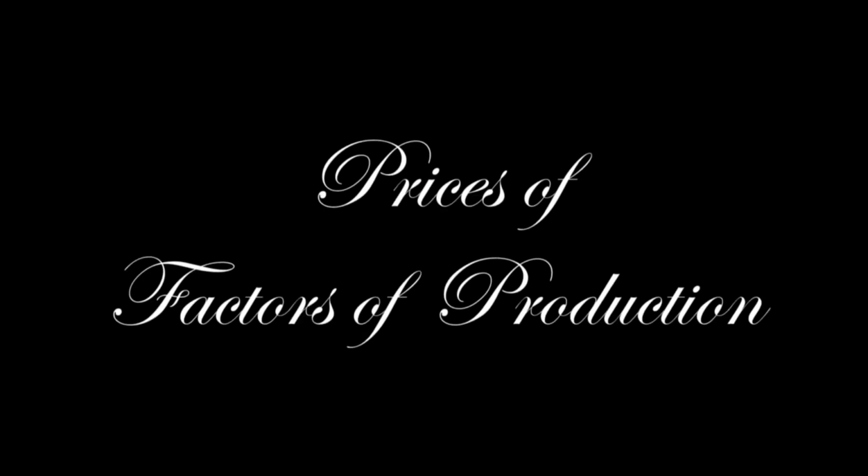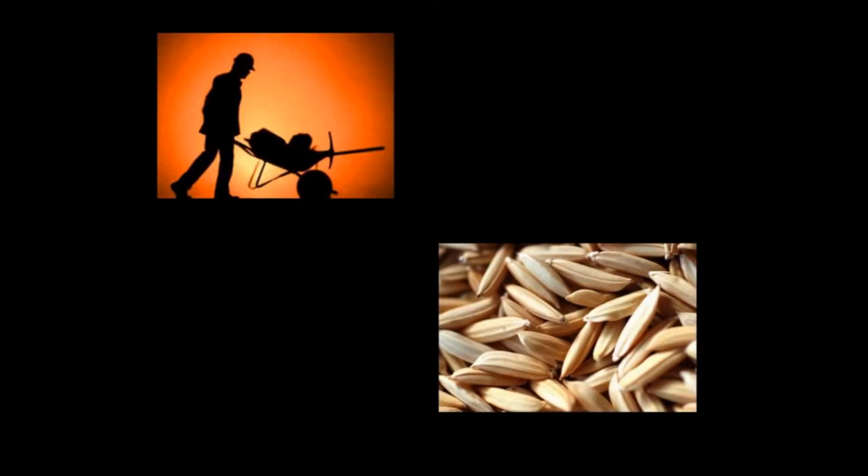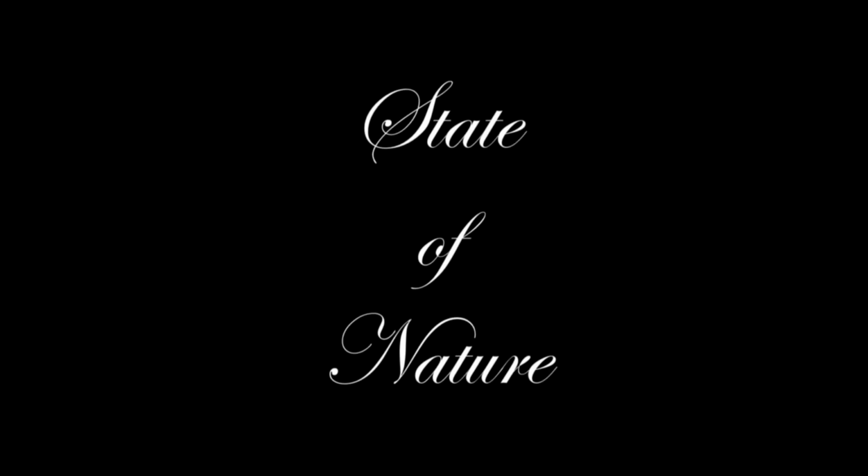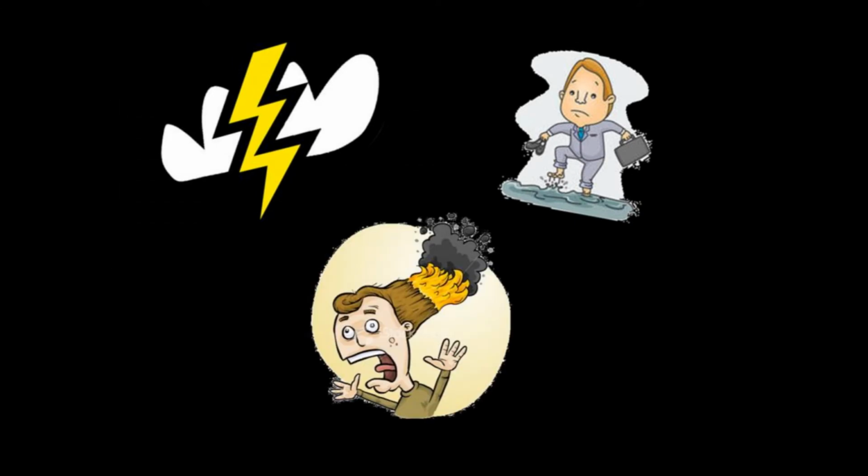For the determinants of supply, the prices of factors of production, such as labor and material costs, can affect the minimum price that a supplier is willing to accept for producing each quantity of that good. So a rise in the price of a factor of production would decrease the supply. Another determinant would be the state of nature. Natural forces, such as the weather, can have a big impact on the supply of a good. Examples of weather may include thunderstorms, floods, fires, and occasionally hurricanes.